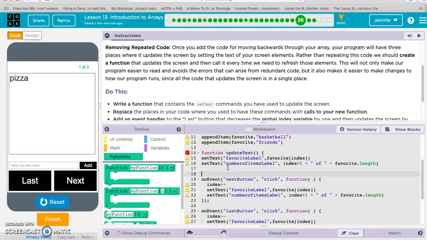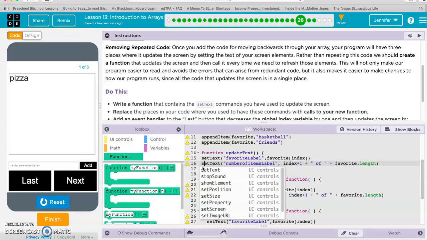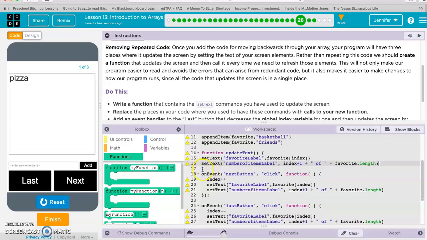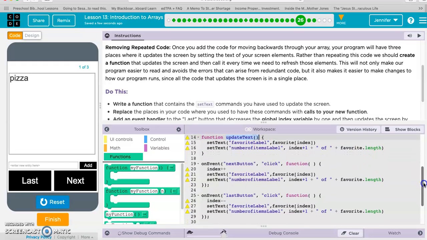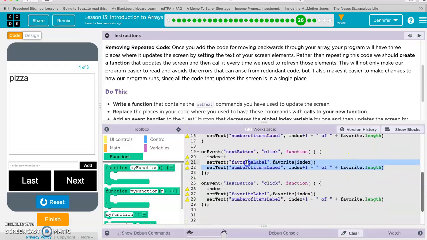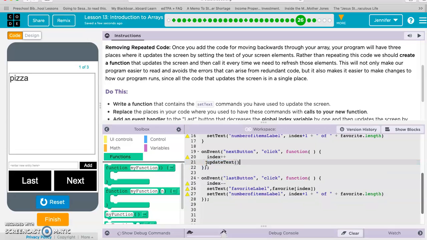And then I'm just going to put my curly brackets around it. I like to have things indented even though it's not necessary in JavaScript, so I'm just going to indent those two parts. So now this update text function I can use in both of my event handlers in place of this code, since they're both the same.